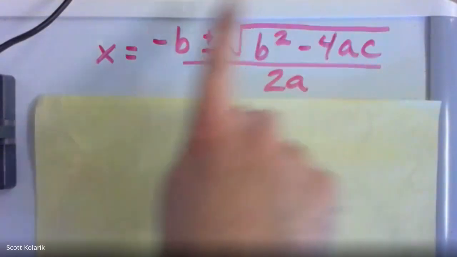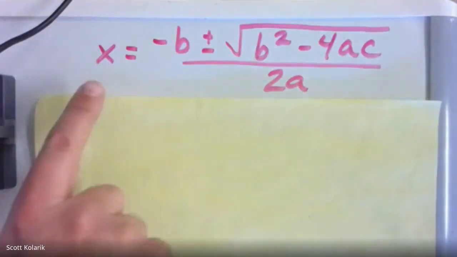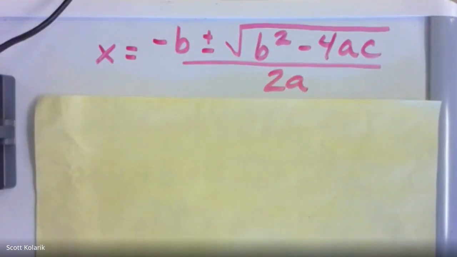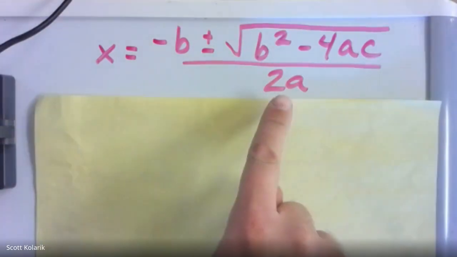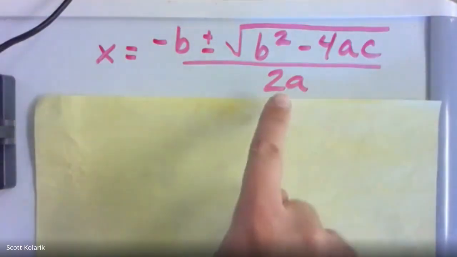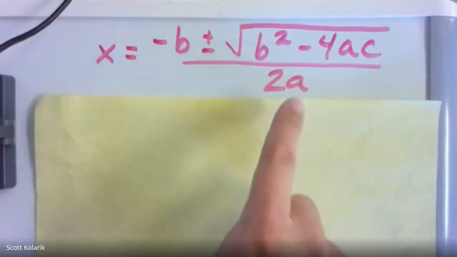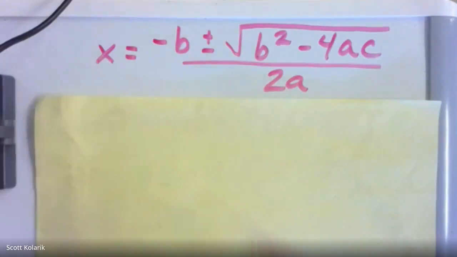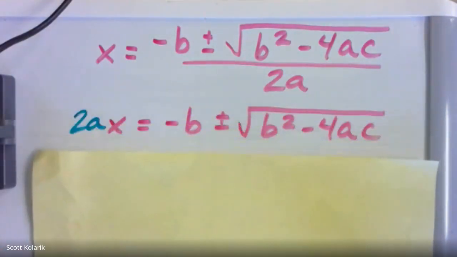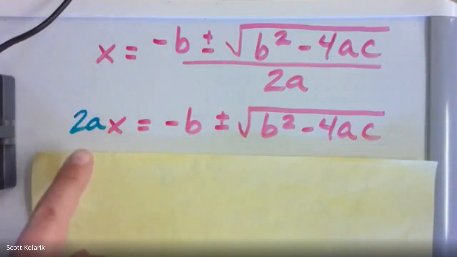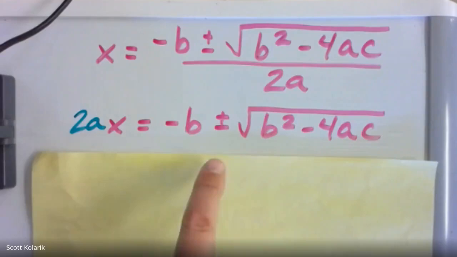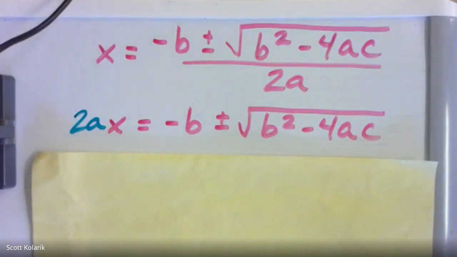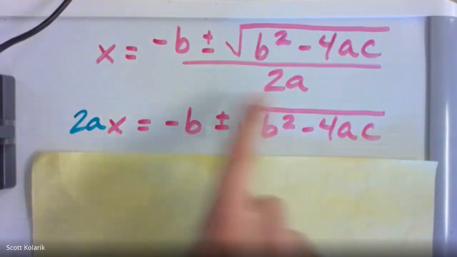So if I was trying to move everything over here across this equal sign, I got to do it using inverse operations. And the first object to move would be this 2a in the denominator. It is dividing into this mess up top. So the way I would move the 2a would be to multiply both sides by that 2a. And this is what would happen. And so by multiplying the 2a by x, I'd get 2ax. And now it's gone from the denominator here. Great. All right, still got to move a bunch of stuff.